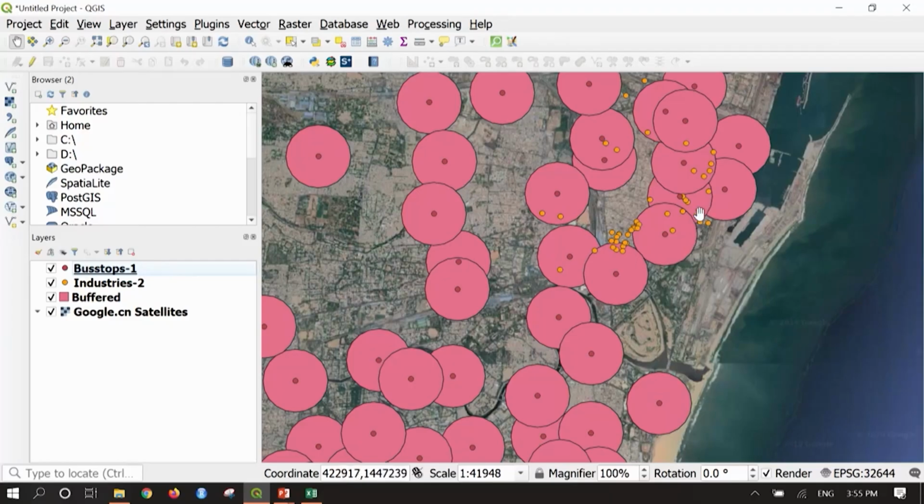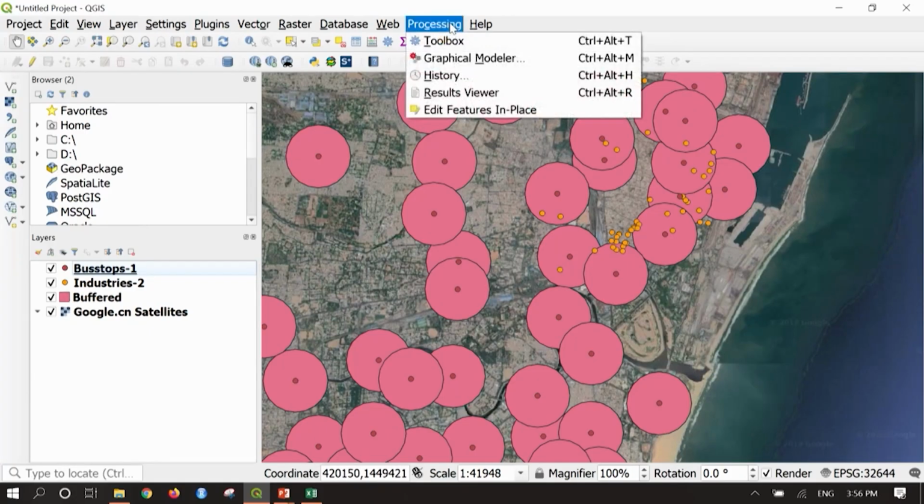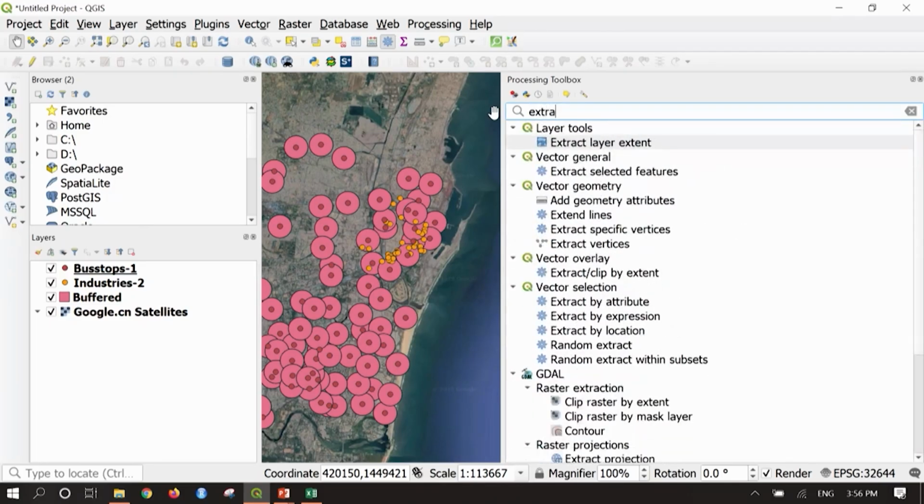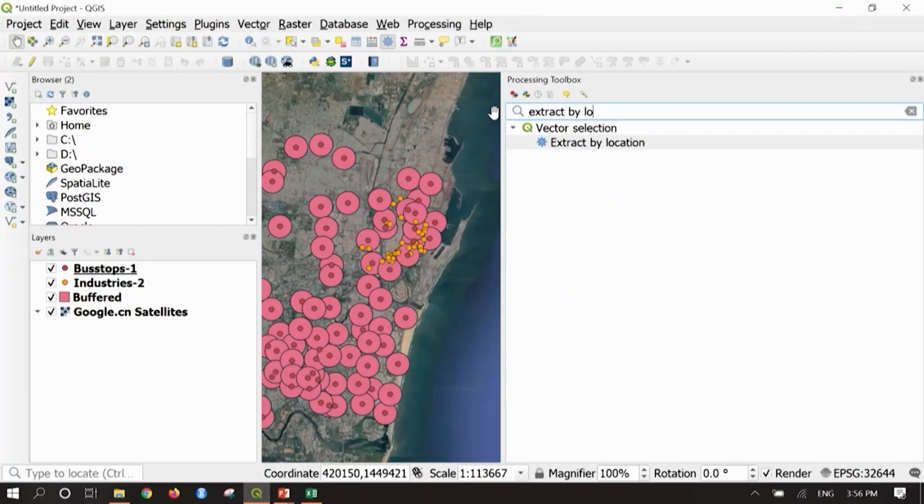Now our task is to find out which industries fall within this 500 meter buffer from the bus stop. To do that, we can use a tool called extract by location. So we go to the processing menu bar, go to the toolbox, and start typing the name, extract by location.